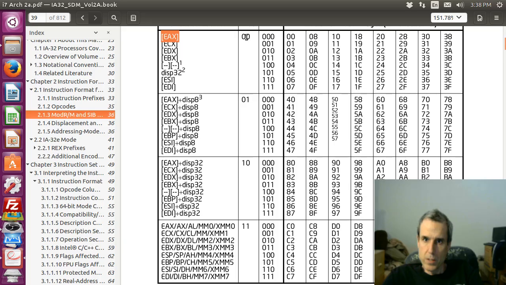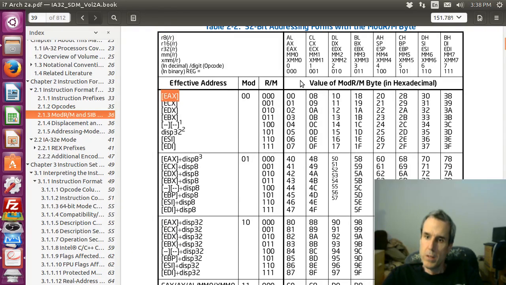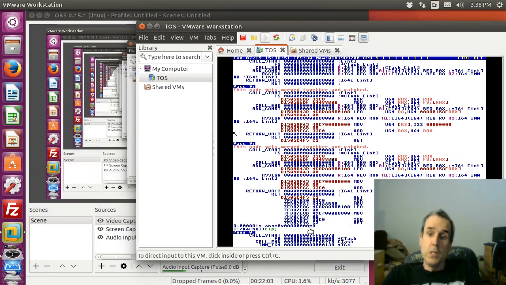This is 0 to 3F, 40 to 7F, 80 to BF, C0 to FF down here. Isn't that fun? That's fun.